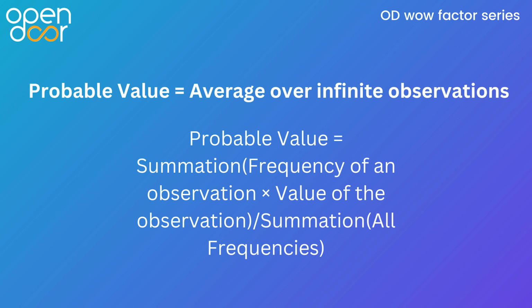So now we will try and understand what probable value means. Probable value is basically the average over infinite observations. So for example, if you throw a dice infinite times, then the probable value will be 3.5. Now this doesn't belong to the set of values that can happen, but like we said, it's an average over infinite observations. So it would essentially be summation of x fx divided by summation of fx, where f is the frequency of a particular event happening. So 1 appears f1 times, 2 appears f2 times, and then you multiply all of that and then you divide by the total number of frequencies, and then you get the probable value. And if you do this infinite times for a dice, that will come out to be 3.5.